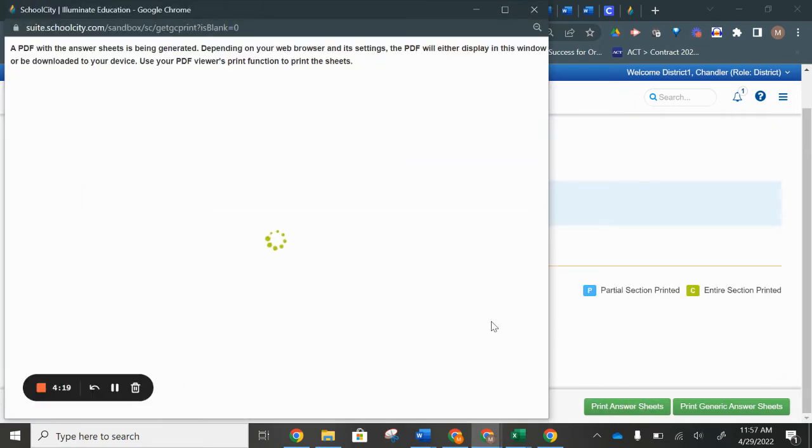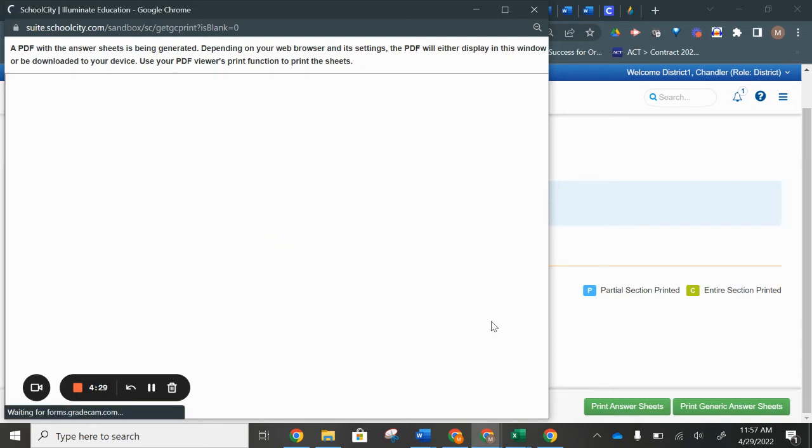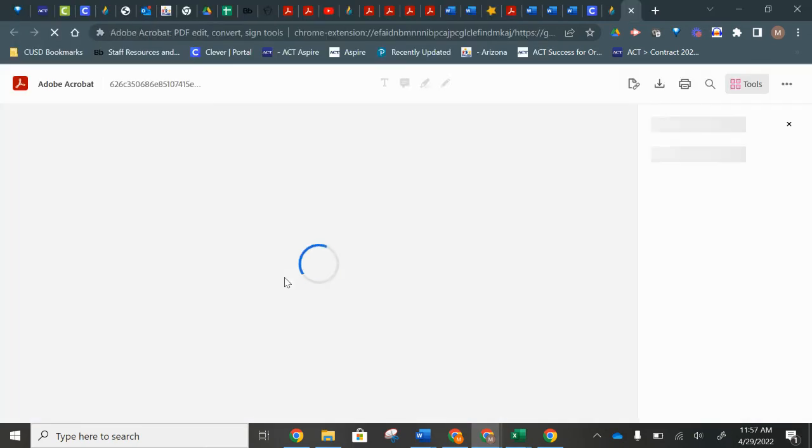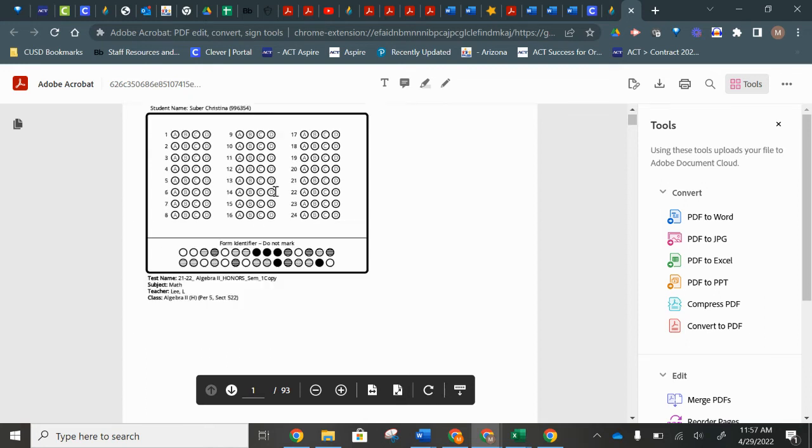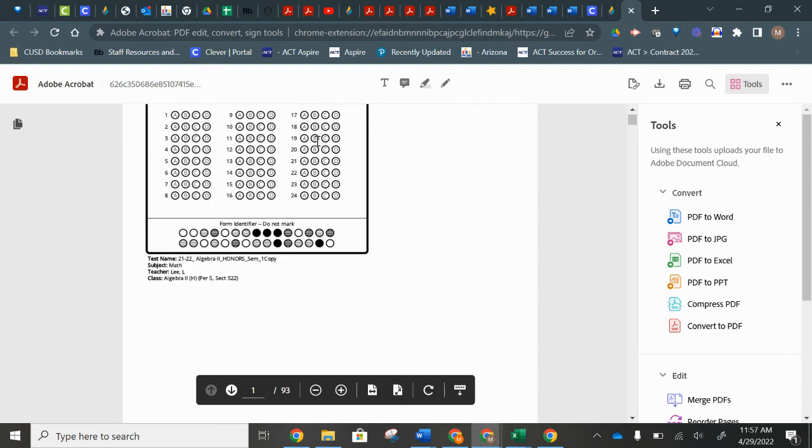What it'll do is generate a PDF of your answer sheets, and there are some key points to take a look at when you're printing it. The answer document might look a little bit different on your end than it looks on this sandbox account, but some of the key elements are important. Actually, this looks perfect. If you look at the student, it'll have the student name up top with their dedicated ID number. And then you will also have the number of questions there are. And I would always go down here and look. It's got the test name, it's got the subject, it's got the teacher, and it's got their period.